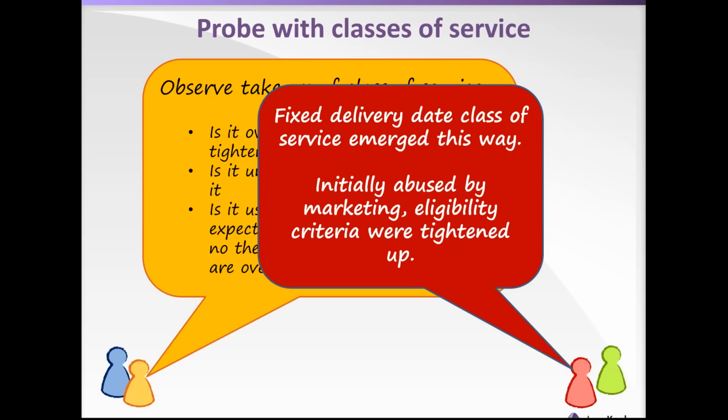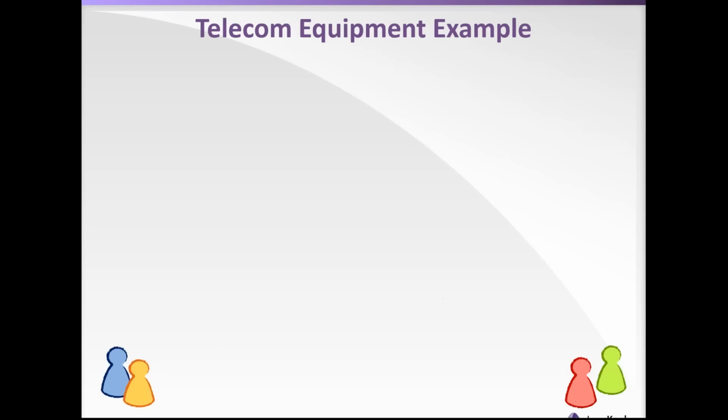for the fixed delivery date class of service. Once we have fixed delivery date, that enables us to defer commitment, to defer pulling something onto the Kanban board until just the right point where if we start it, we have a high chance of finishing it just when it's needed, achieving just-in-time delivery.